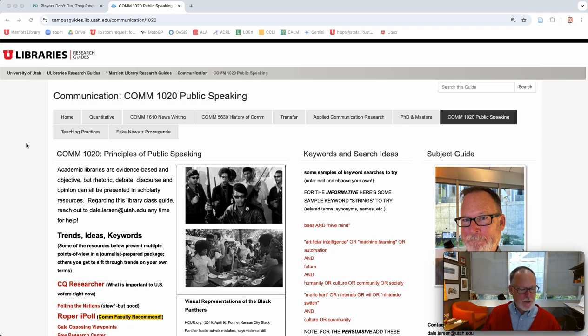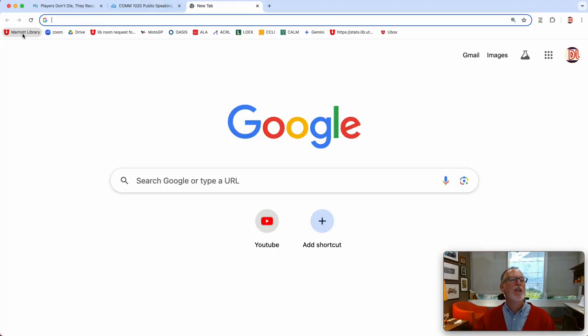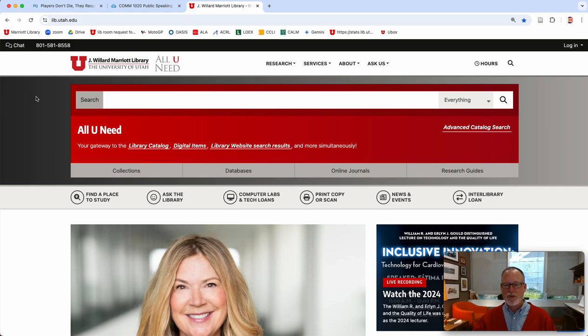So I'm going to show you essentially the big four things you know in every academic library, how to determine whether something is good or good enough. I have a quick metaphor for that, and how to develop keywords. I have some ideas right here to help with that, with whatever topic you're working with. But know that you're working with a librarian in all of these, and it's not a big deal to reach out and say, hey, can you help me with keywords or research or etc. This is just enough to get you into trouble.